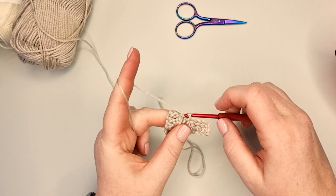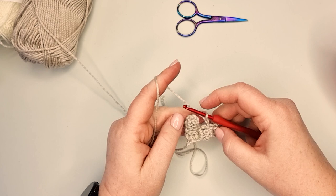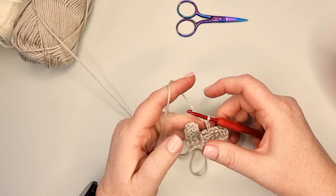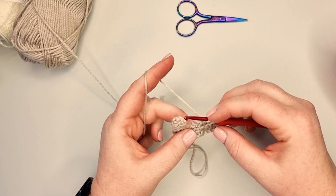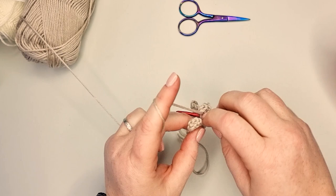Now I must say that this is working the increases until we reach six blocks. The Juno Blanket blocks are 6x6 squares. So when you reach six across on the diagonal, you can look at it, six here and six up, then you would start to decrease. So for now, we carry on increasing. So we form three trebles, UK trebles, US doubles, into that chain three space.